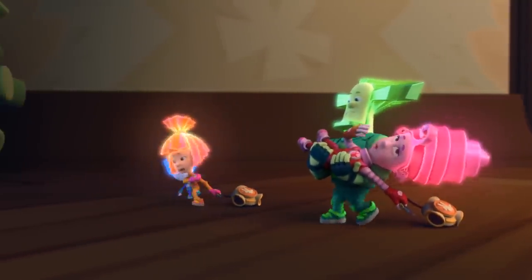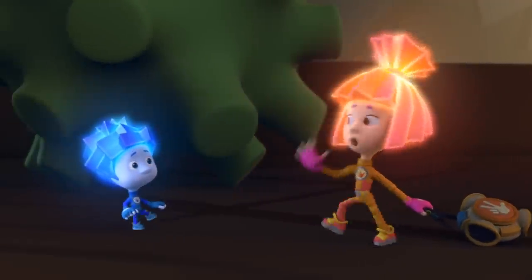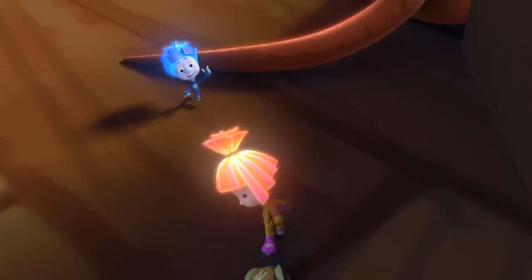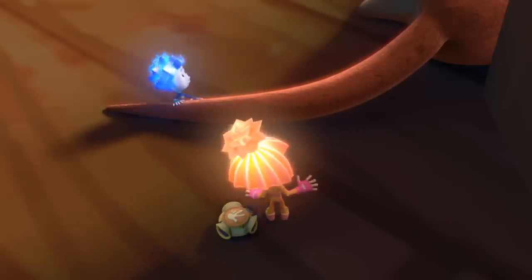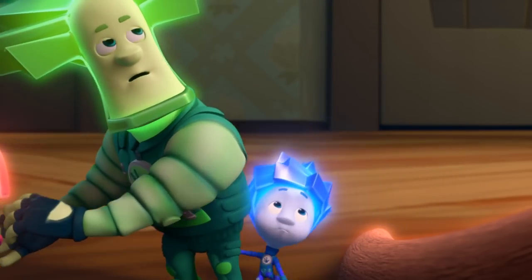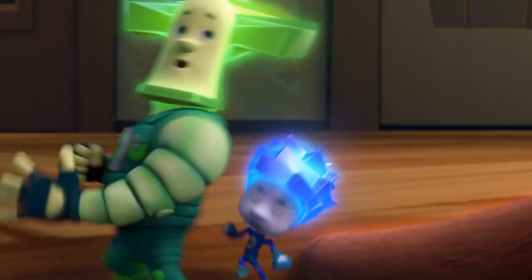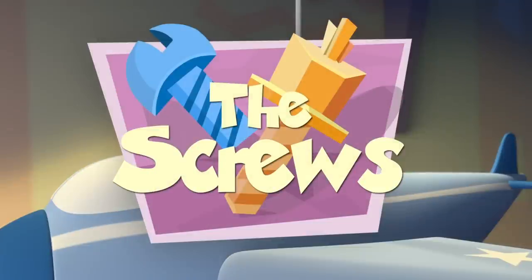Those fish, they're so ungrateful. We went ahead and fixed their filter, and all they wanted to do was gobble us up. And I'm the one who saved you from them. I was the one watching what was going on. Oh, gee. Hold it. Do you think giving her some food will help? As long as you're not thinking that food is me. The screws.